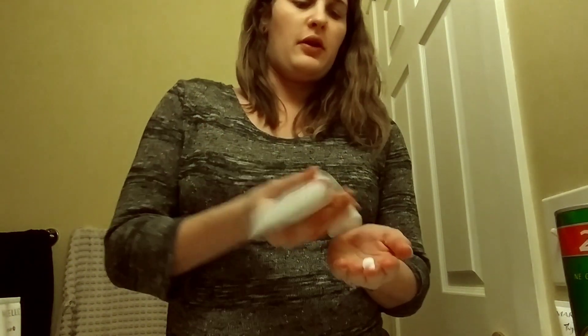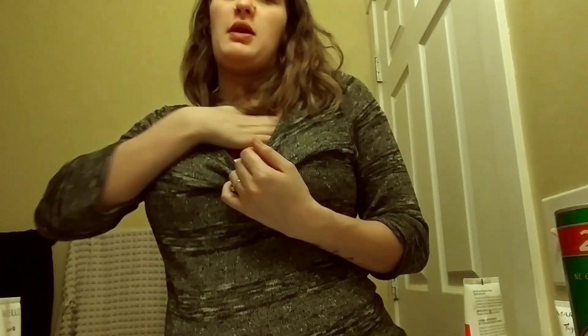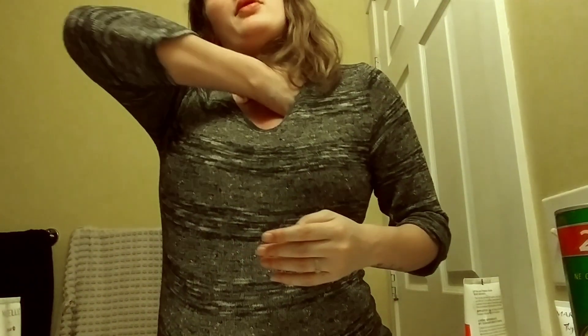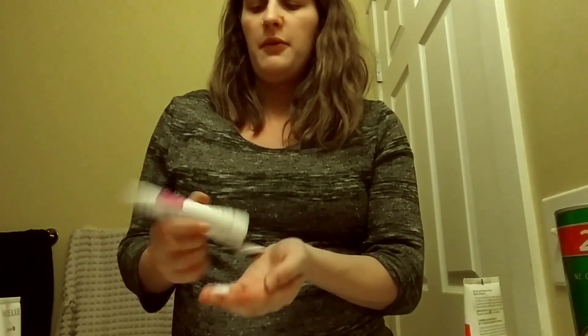And then what I do at nighttime — because it's almost nighttime here — is the lifting cream. So what you do is put a little on your finger, right here — put a lot right here. It's lifting cream, so you want to make sure you lift the cream up. And I can tell you it's good for anything. The night cream, it's for facial — for your face. So you want to put some on your face.